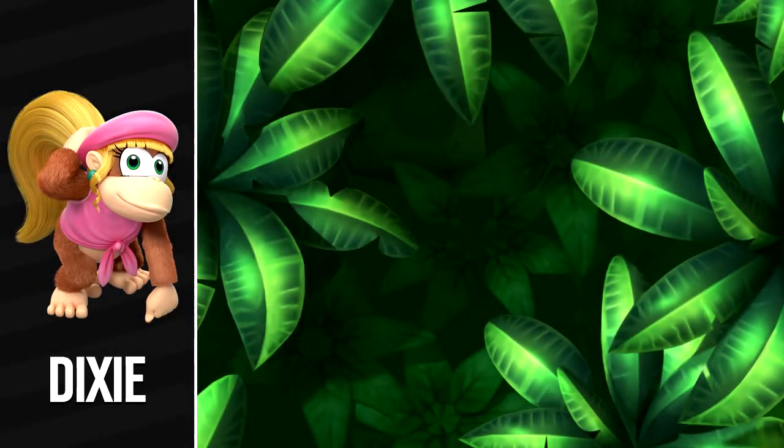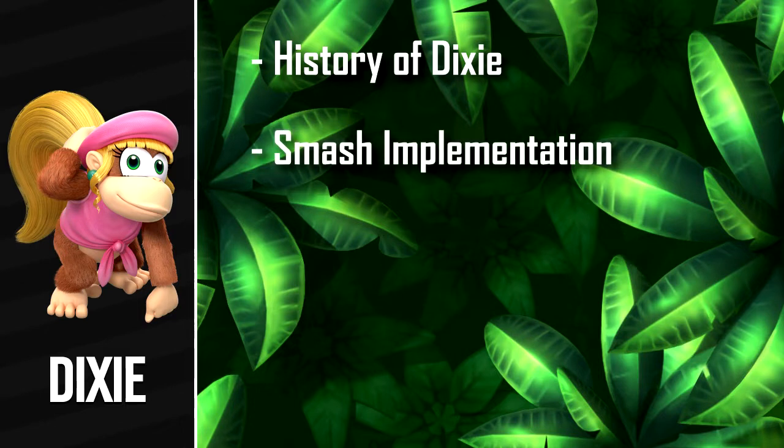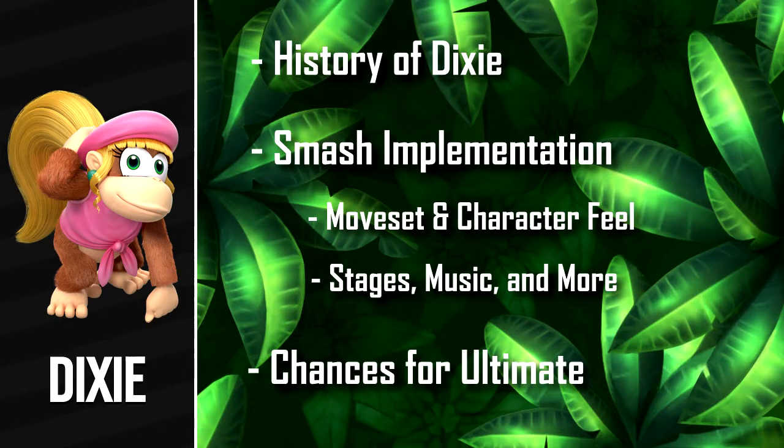In this video, we'll start by taking a look at the history of Dixie and what makes her such a popular character amongst Nintendo fans. After that, we'll go over how she can be implemented for Super Smash Bros. Ultimate, including her potential moveset, stages, music, and other things. Lastly, we'll round out the video by talking about her realistic chances of making Ultimate's roster.